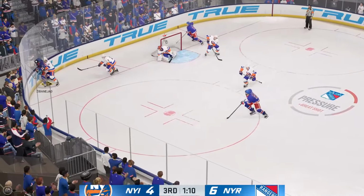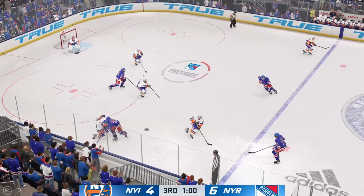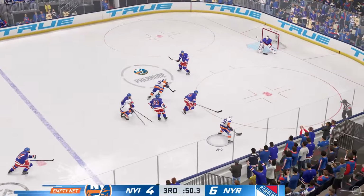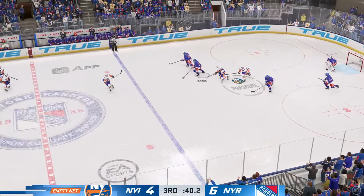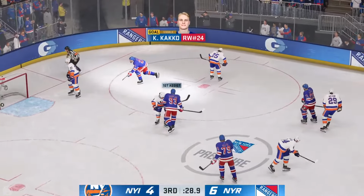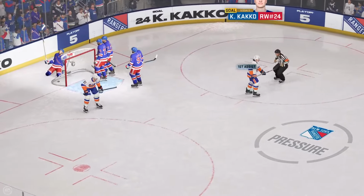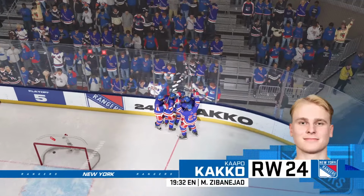That's extremely frustrating when you do the work to get in on a breakaway and then you get nothing in return. A missed opportunity. Steps inside. Gotta find a way to get back into this one as they trail, with the extra attacker on the ice. The Rangers fire it in the empty net. They score! Yeah, and this one will all but seal the deal. James, a real insurance marker and a game well fought and a win well earned.